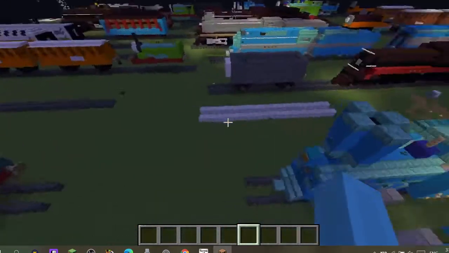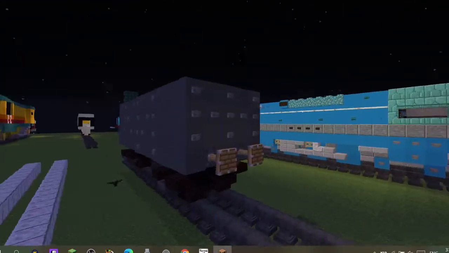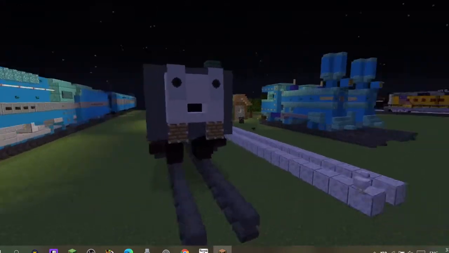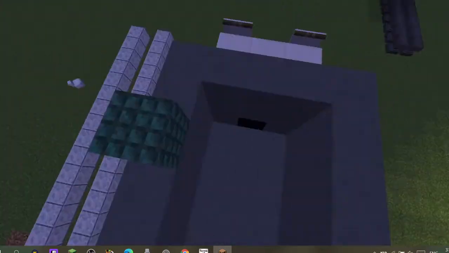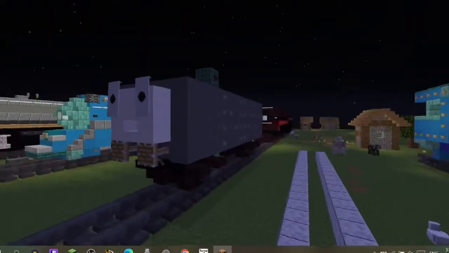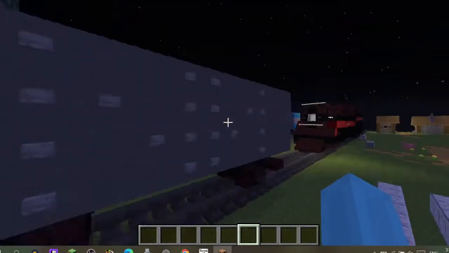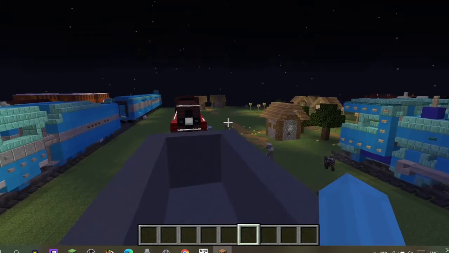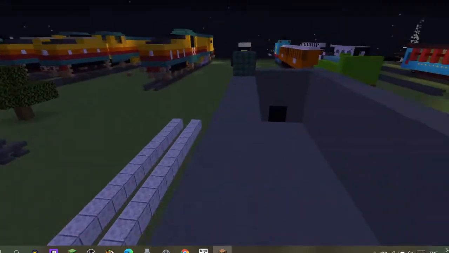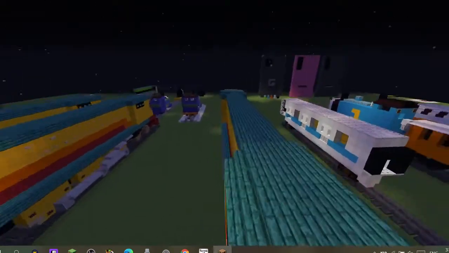And today we are going to be building the Troublesome Truck. You probably know what the Troublesome Truck is, but let's go over it in case you don't know. The Troublesome Truck is a truck that trains can pull heavy loads with. You can put anything you want in it, like coal, sand or clay, so you can put whatever you want.